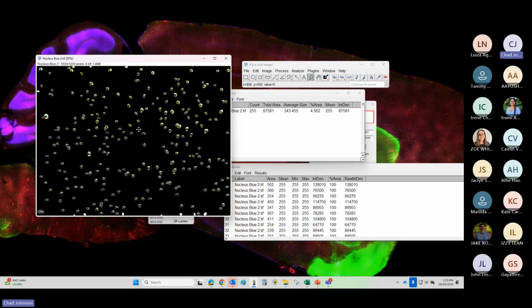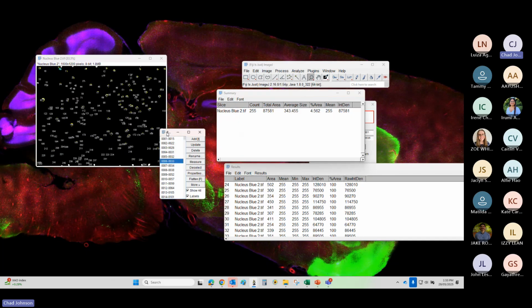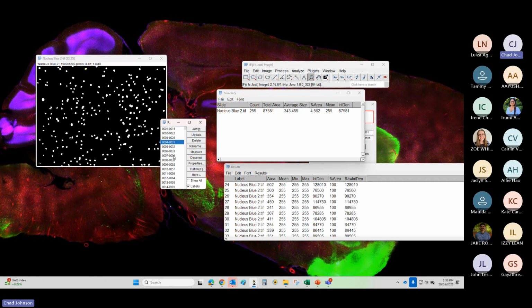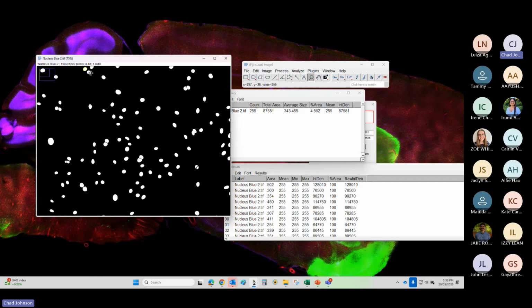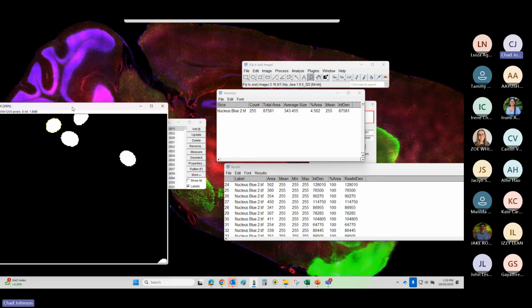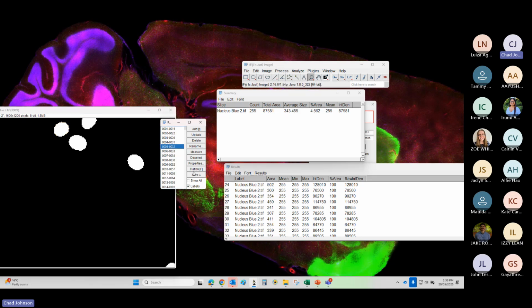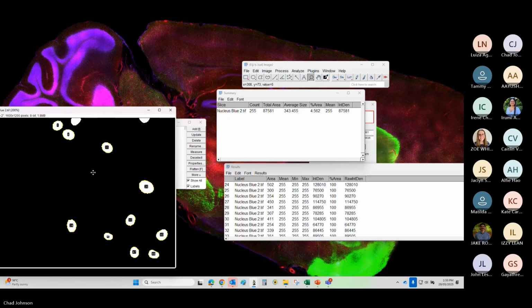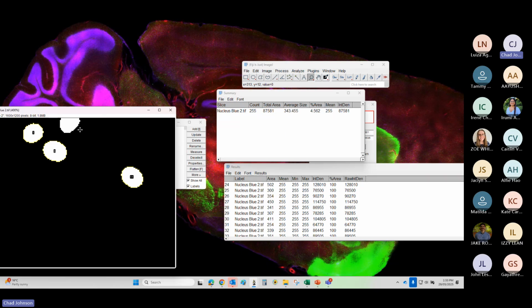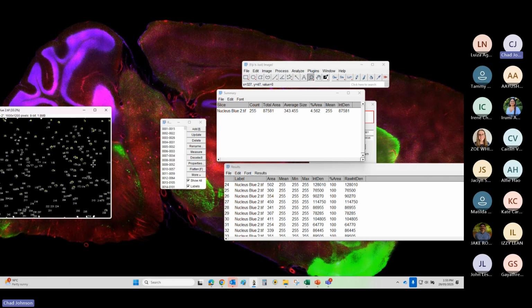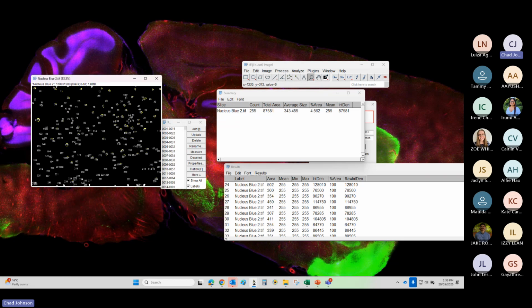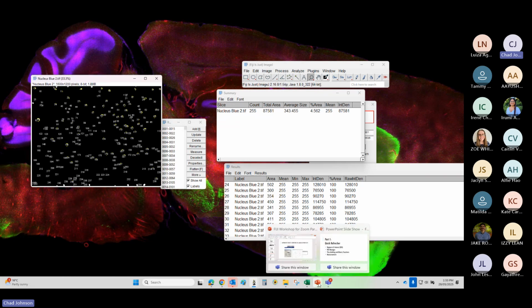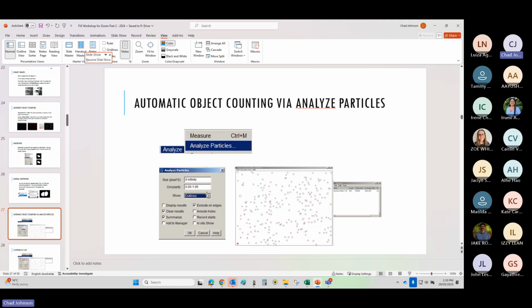So that gives me a great little tool. And then we have our ROIs. So each one of these objects now has an ROI attached to it so that we can then use these for other tools. And you can see it hasn't touched the ones on the edge, which you can do if you want. I just prefer not to analyze partial objects. Then if you want, you can actually output a mask or whatever you want to do.